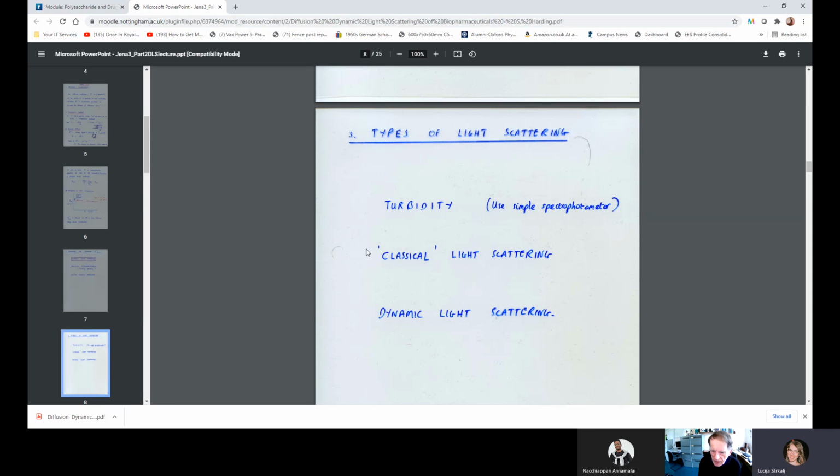Yes, I've not used that myself, but I think that's a turbidity-based instrument. It's more for looking at larger particles, turbid solutions. You can see them being foggy. And turbidity is also used, for example, for getting the concentrations of bacterial spores from the turbidity, say, for 60 nanometers and this sort of thing. So we need a good quality spectrophotometer, which gives good readings at 0 degrees or close to 0 degrees angle.